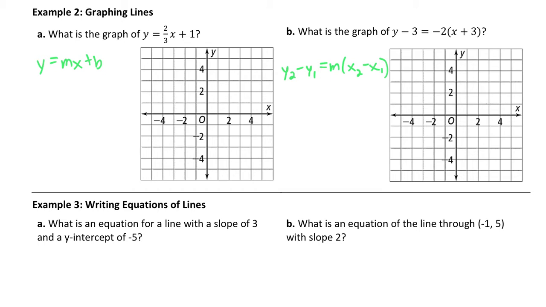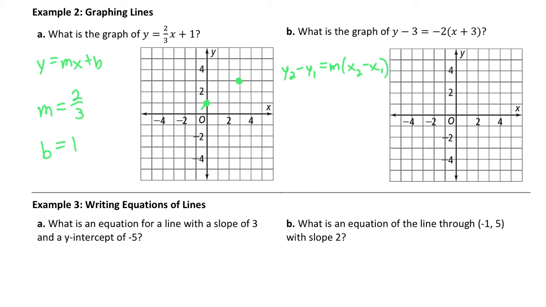So for part A, the slope m is 2/3. The y-intercept b in this case is 1. So I graph that y-intercept. It's where the graph crosses the y-axis. That's at (0, 1). All right. A slope of 2 over 3. The rise is 2. The run is 3. So with rise over run, you always either go up or down, and you always count to the right. So for this slope, I would count up 2 and right 1, 2, 3. So up 2 and right 3.